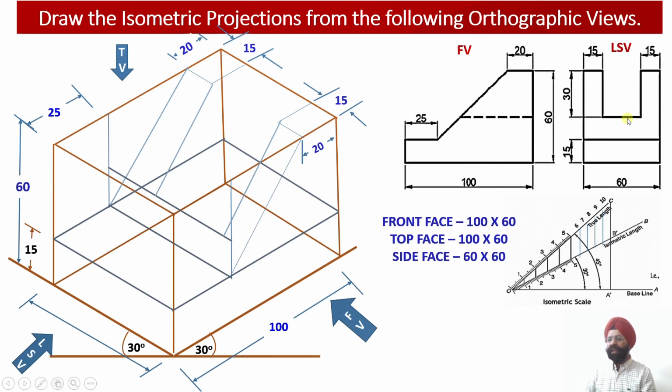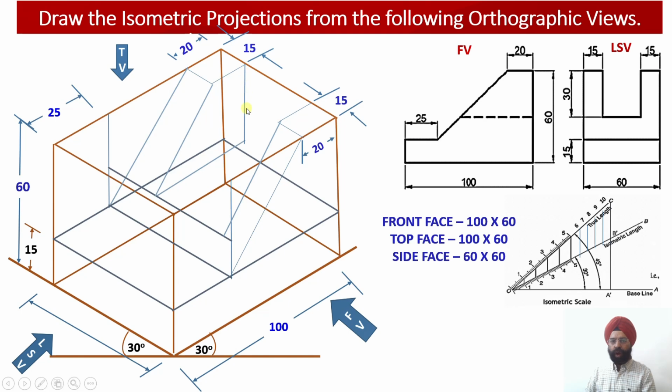So this is 15, this is also 15, so automatically this is 30 over here. So this is 15, this is 30, so automatically this is 15, right? So this way, this distance I have marked as 15 millimeter. Or the second method could be, please check, I drop a perpendicular from this corner which should be equal to 30 millimeter. Please check, I am going to drop a perpendicular projection which will be equal to 30 millimeter, which will be defining this wall, right, which will be defining this particular wall corresponding to this hollow portion.